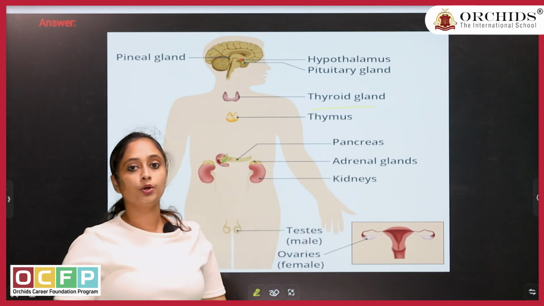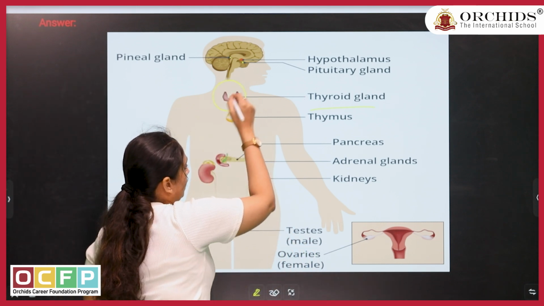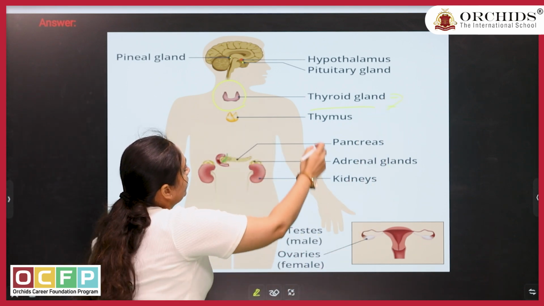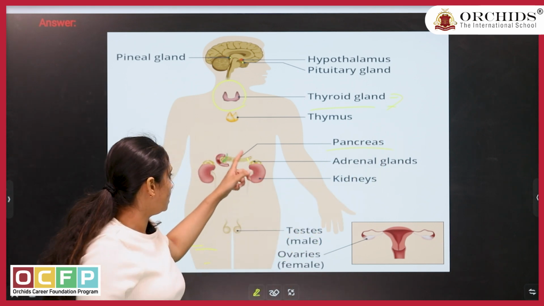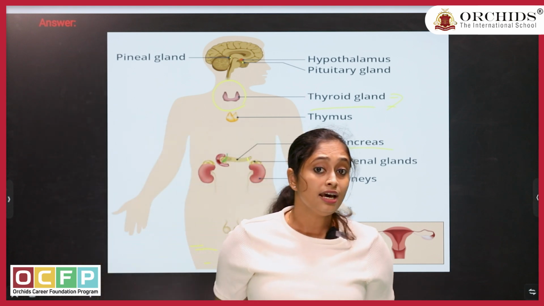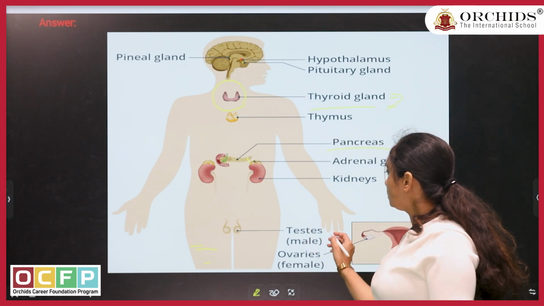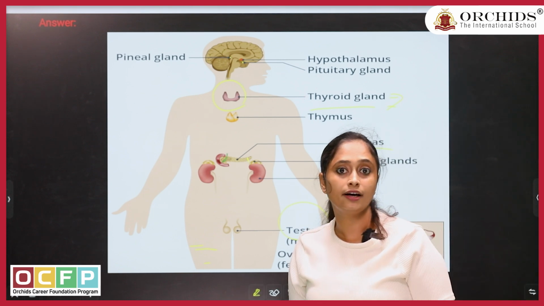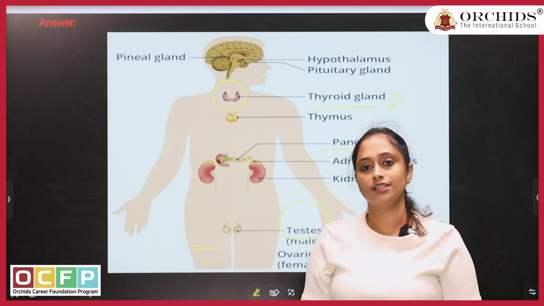The thyroid gland, which controls the metabolism of carbohydrate, fat and protein, is present in your neck region, and the gland produces the thyroxine hormone. And here you can see the pancreas gland, which is present in your abdominal region, and it secretes the hormone insulin, which controls your sugar level in your body. And the question was, who controls the secondary sexual characters such as development of mustaches, beard, etc.? That gland is the testis, and it releases the hormone testosterone.